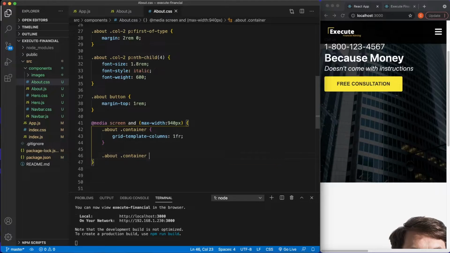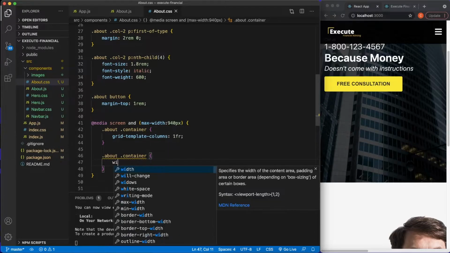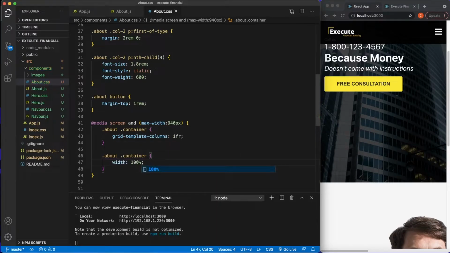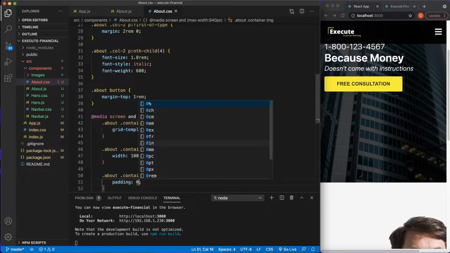About container. Let's do a width of 100%. And we'll shrink this image down. We'll give it padding.